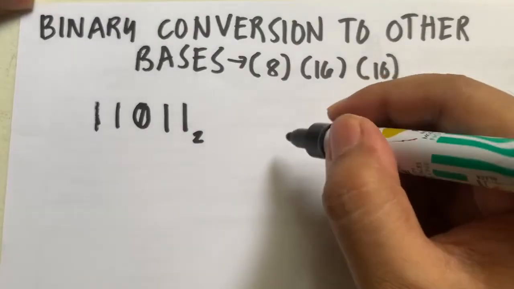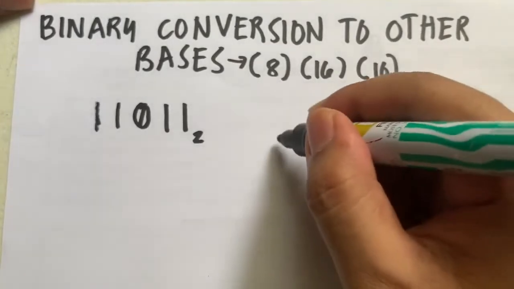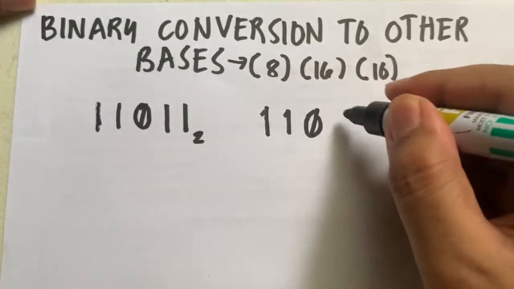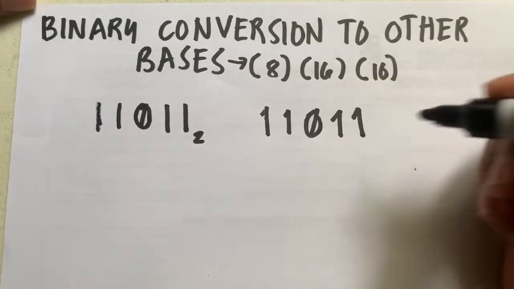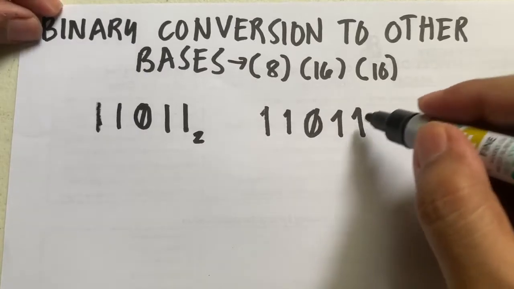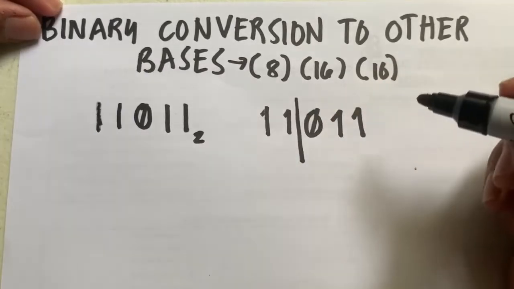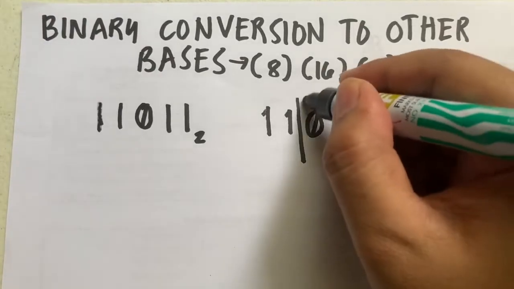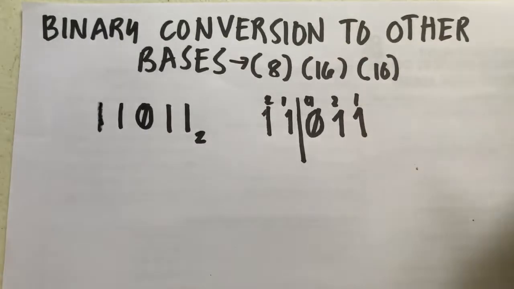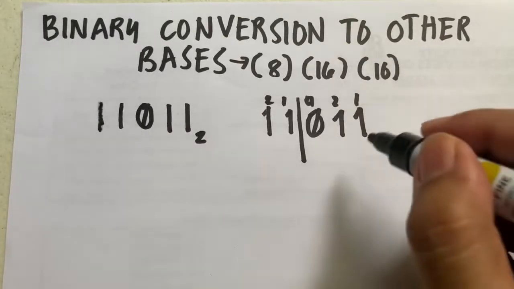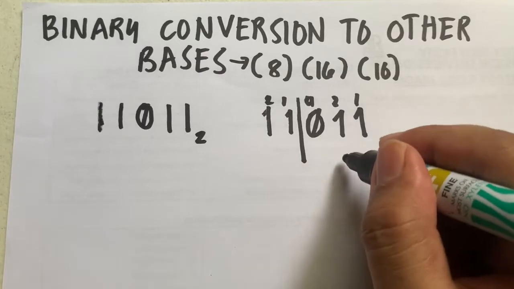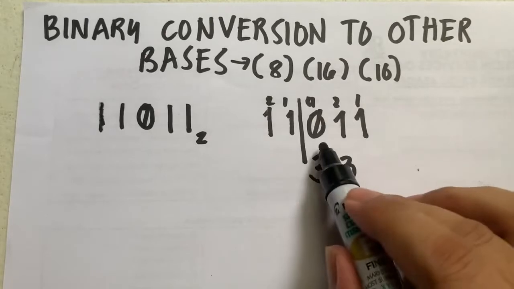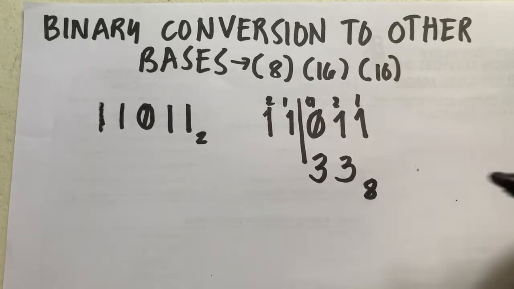Since the given number is in binary, we can easily get its octal equivalent by grouping the numbers into 3 starting from the right. So we count 1, 2, 3, and then 1, 2. Then of course we apply the positional values 1, 2, 4, 1, 2, and we add the numbers opposite 1. So this is 1 plus 2, that is 3, and then 1 plus 2, that is 3. So meaning to say 11011 in octal is 33.